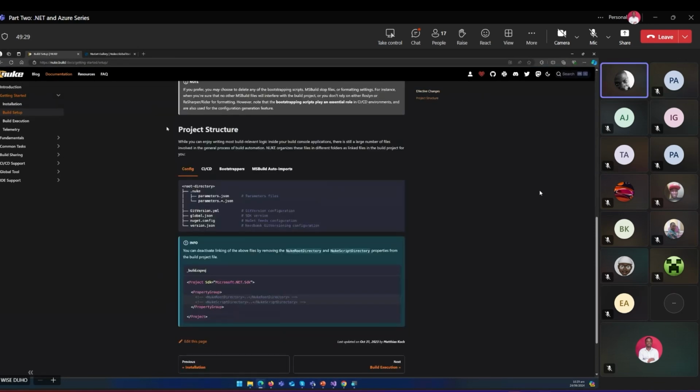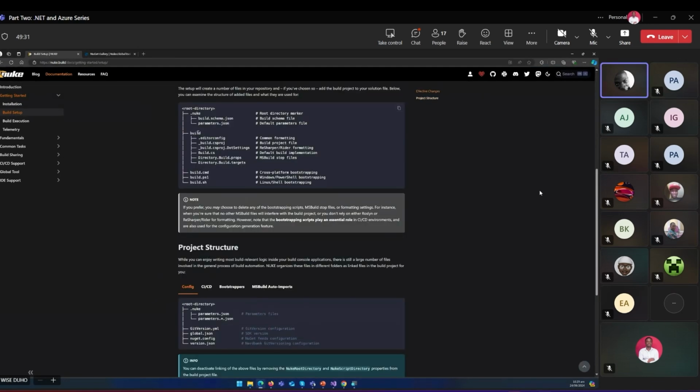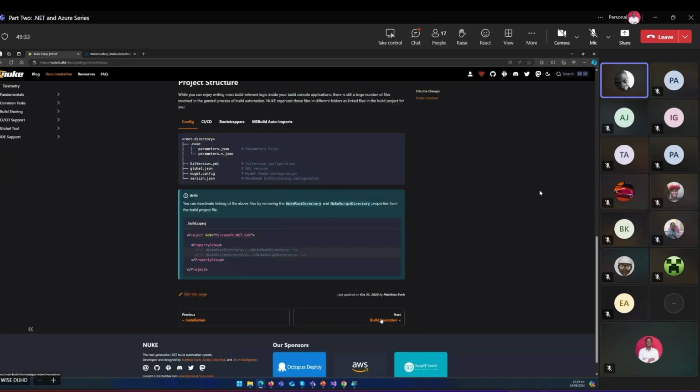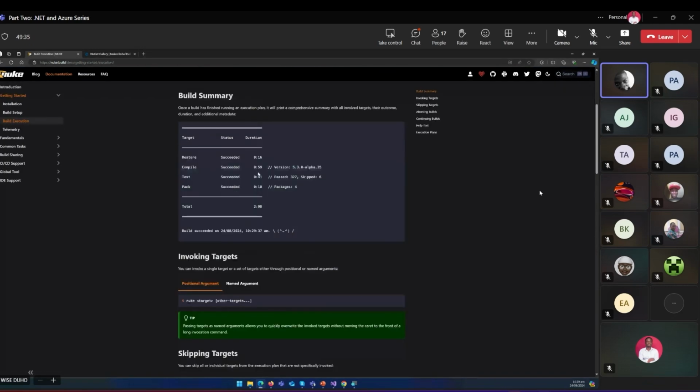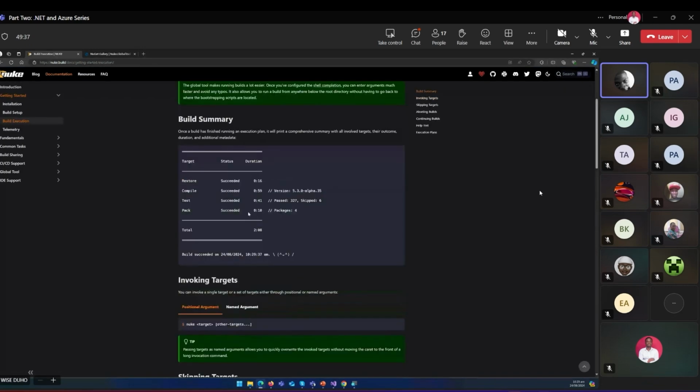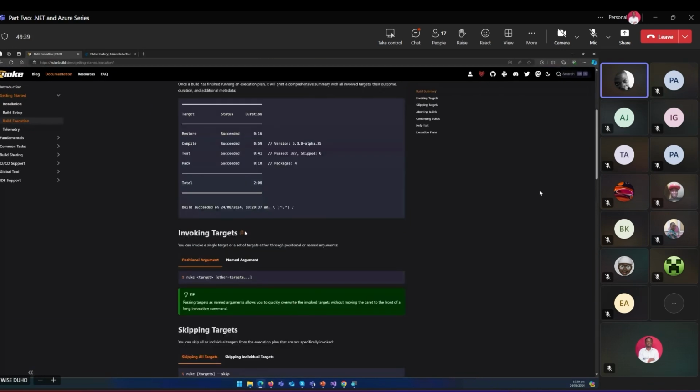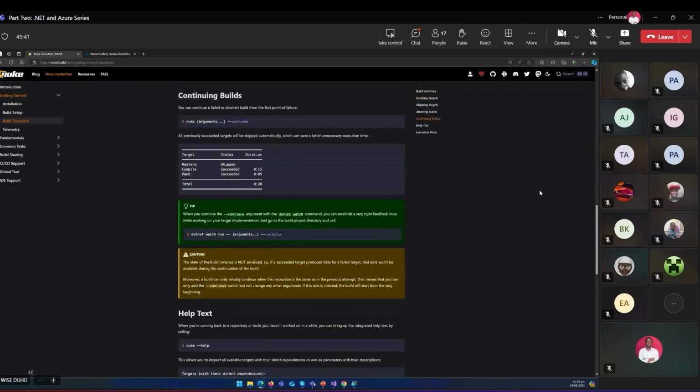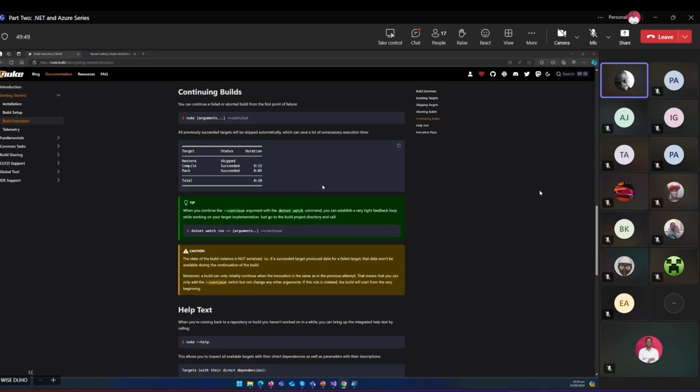We've seen this folder structure as explained here. And now we've looked at what they are calling the build execution.